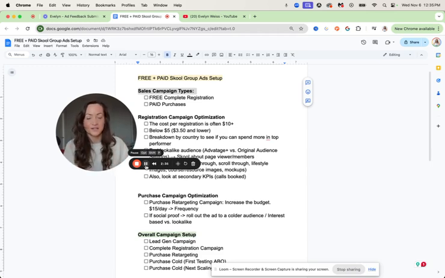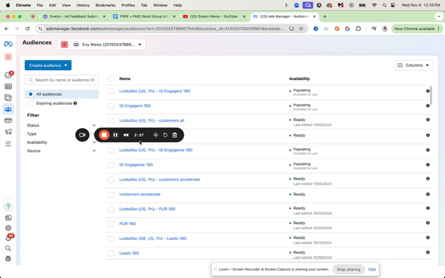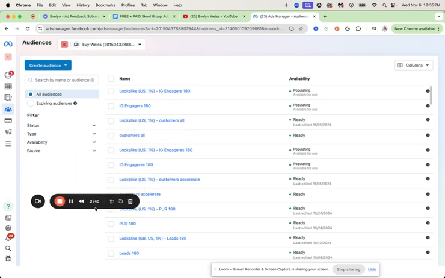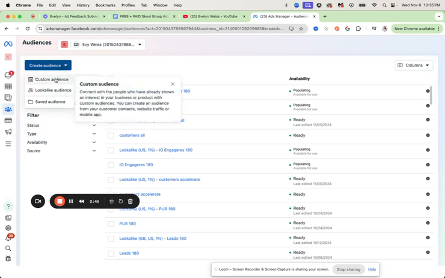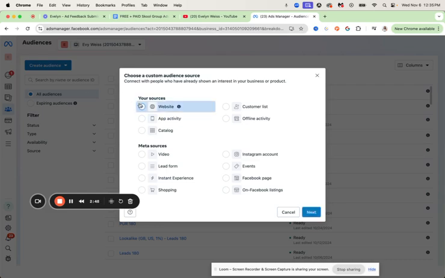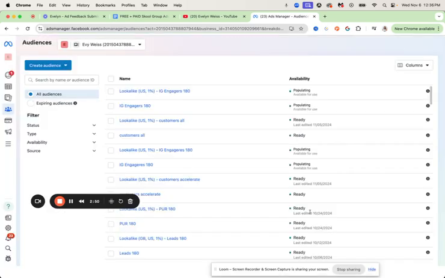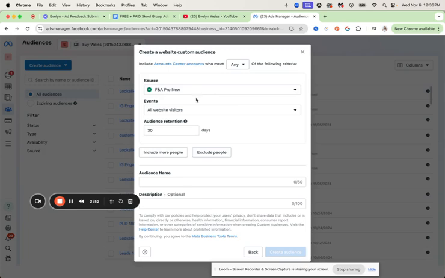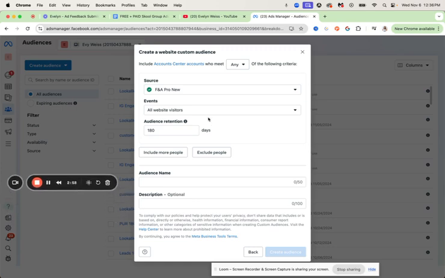So what is a retargeting campaign now? So basically, it is still a sales campaign optimizing for purchase, but you're targeting people who are already familiar with your offer. So the narrowest way to target is to create a custom audience out of your website visitors. Next, and then after you have set up the tracking, you would want to go the longest time possible, 180 days here. And then you can of course select all website visitors.